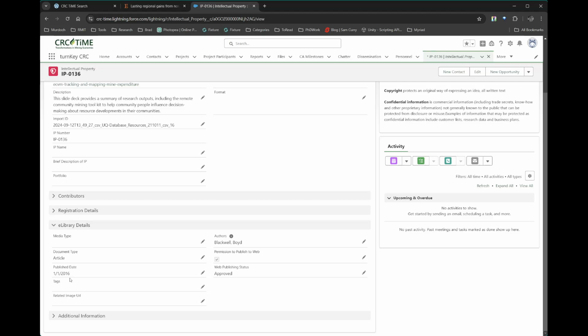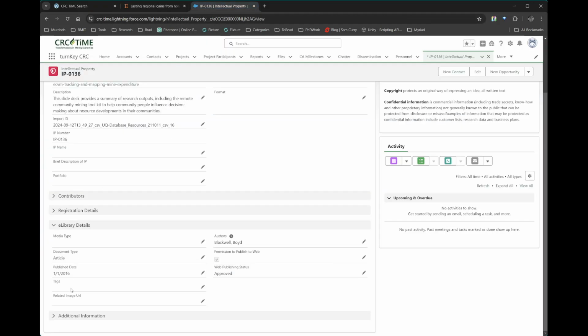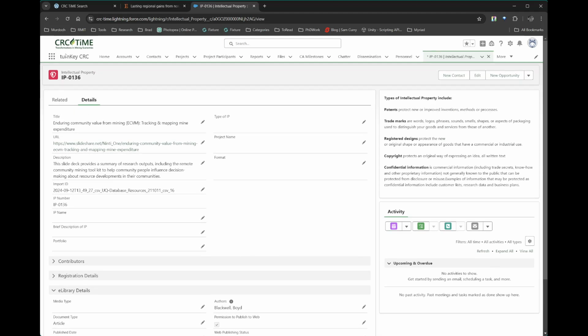The subject I was talking about is here in tags. This is where you would tag a record. This one is enduring community value from mining, ECVM, tracking and mapping mine expenditure.